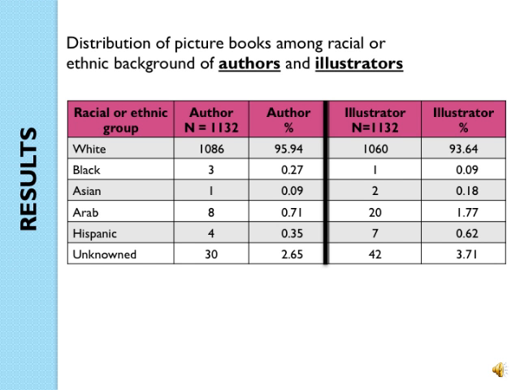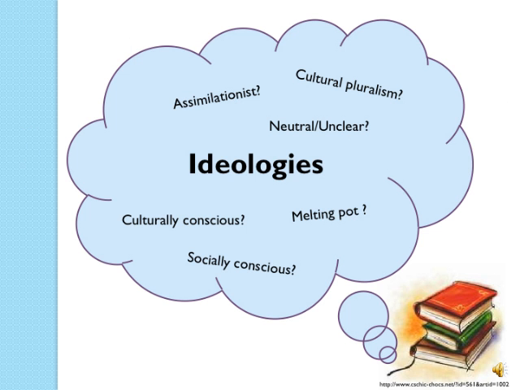In order to take into account the works of most authors and illustrators involved in the production of French-Canadian picture books, we calculated the percentage for all the books that were published from 2003 to 2012. So, this is the distribution of picture books among racial and ethnic background of authors and illustrators. We can see that only 16 picture books were written by authors who are part of minorities, and 30 picture books were illustrated by a representative of a minority. If we consider the 43 multicultural picture books, you cannot see that information on that table, but only 4 were written by authors who are from a visible minority, and only 7 were illustrated by an illustrator from a visible minority.